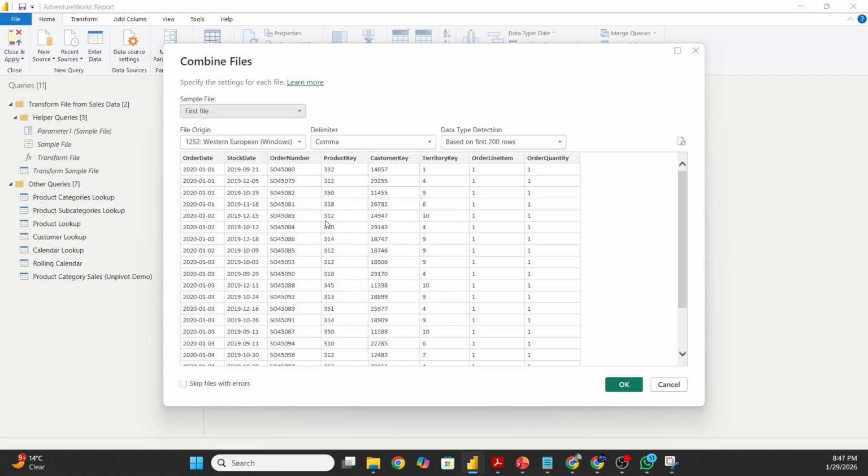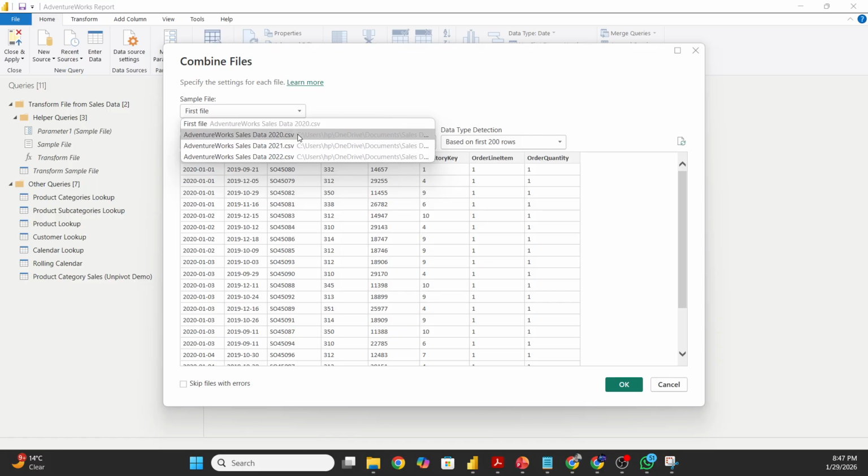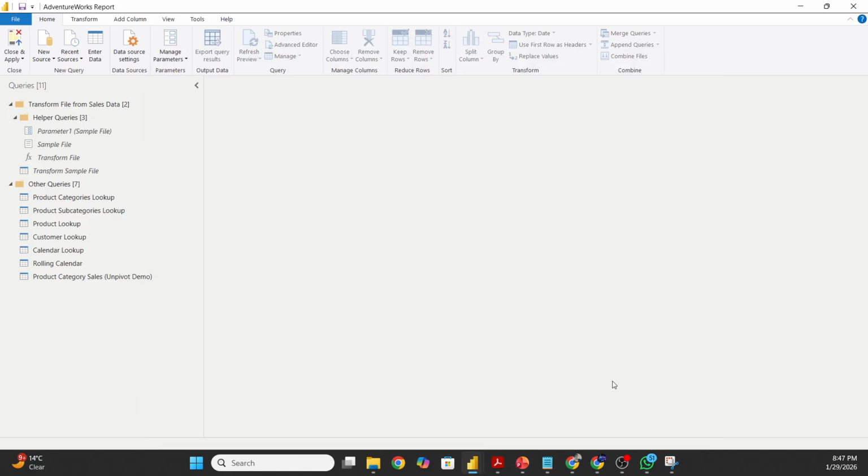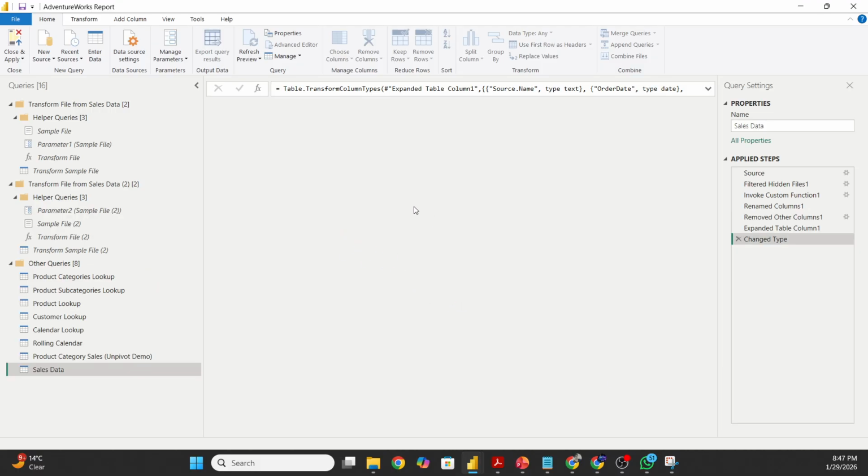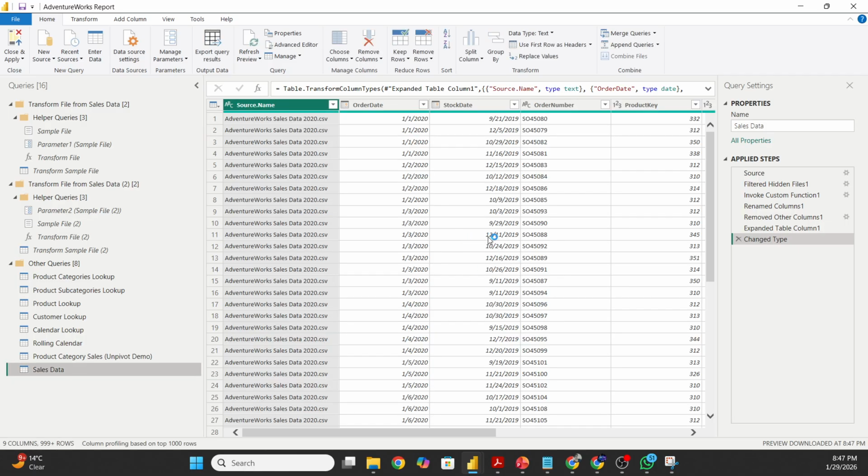See, the first file is all the combined files. If you click the drop down, we'll see which files you selected and which are located in the folder, right? So I'll click on OK. It is fetching here, right? See, all the files are here.